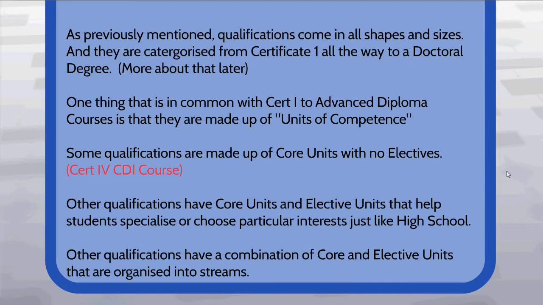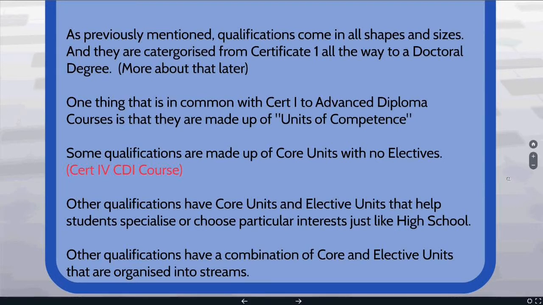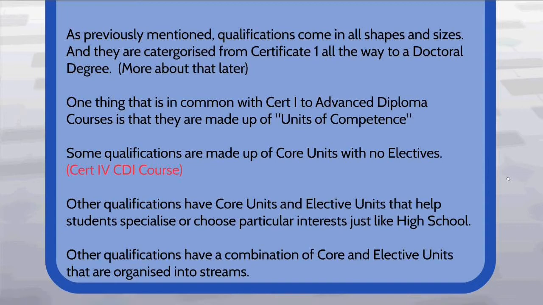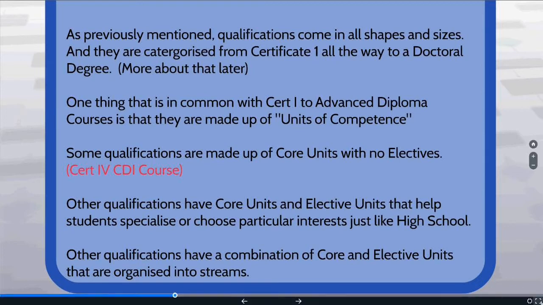Some qualifications are made up of core units with no electives, and a classic case of that is the Cert 4 car driving instructor course. It has 11 units in it. None of them are electives. They're all core units. You must do them all and you must pass them all.